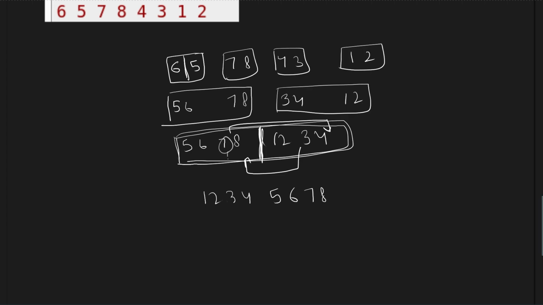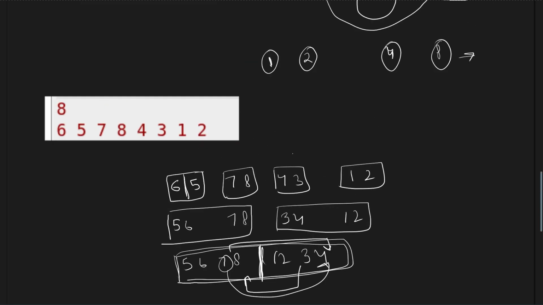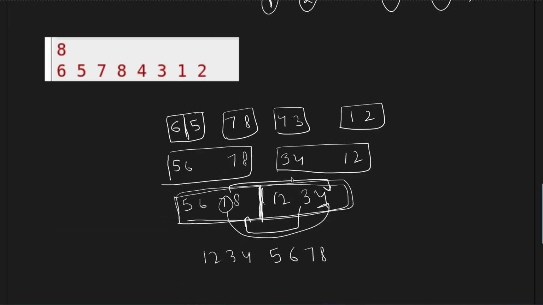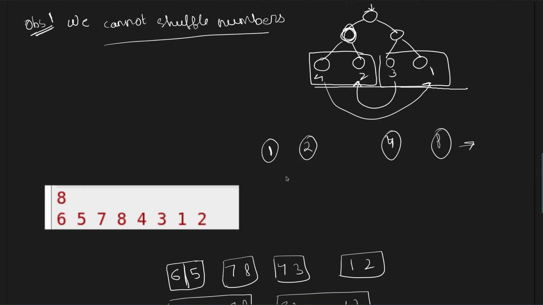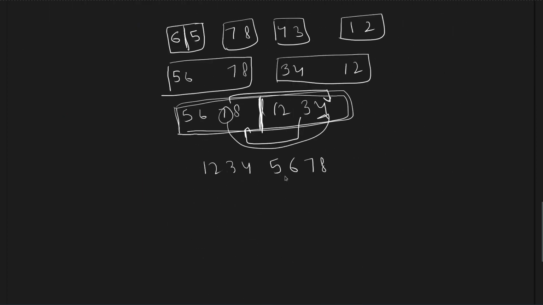We cannot take any single element and move it out of the order. So this is what I meant when I said we cannot shuffle the elements, right? We cannot order it the way we want. We can move it in groups, and initially the groups would be individual elements which can replace or change position with their adjacent element. Then it would be groups of size 2, then 4 and 8 and so on, right?